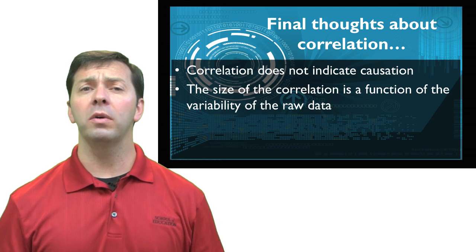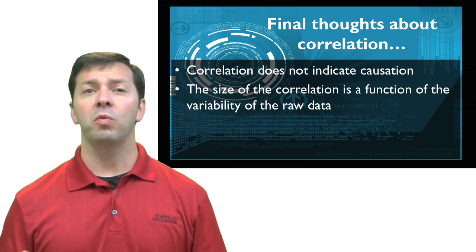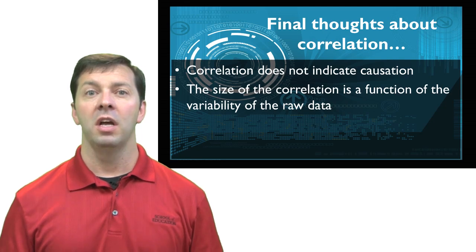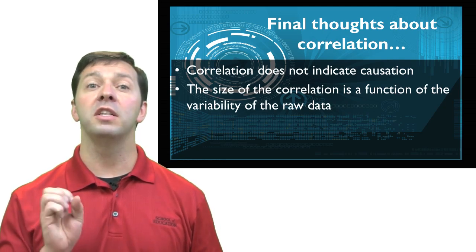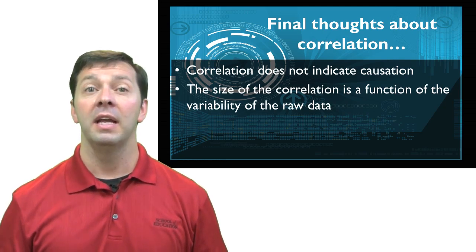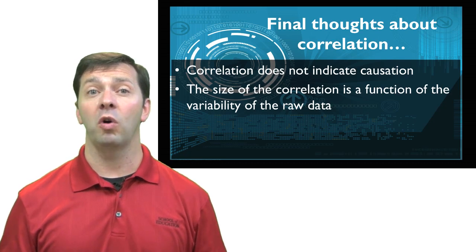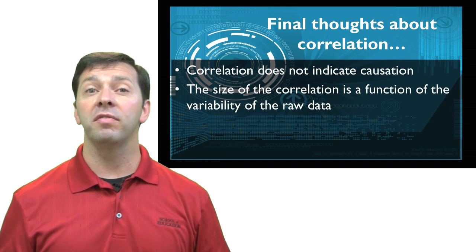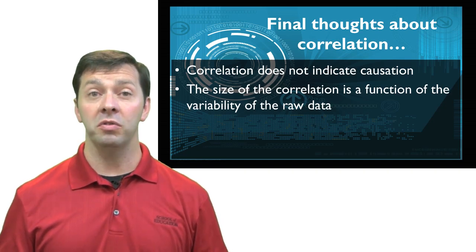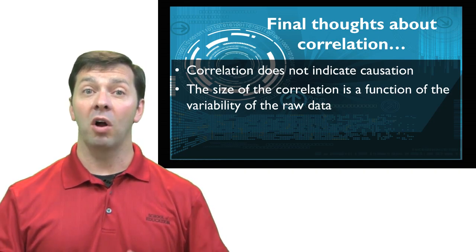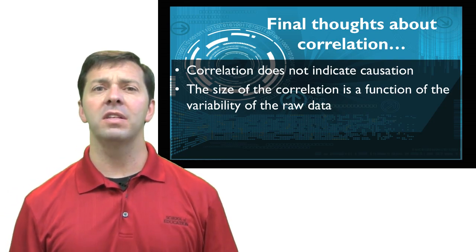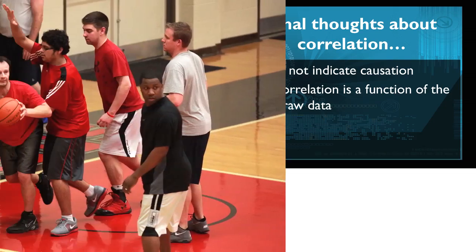What we're trying to say here is if the raw data is not varied very much, in other words, it's not very scattered, instead it's more tightly clustered around the mean, it's difficult to get a really strong correlation with sets of data like that. It's easier to find higher correlation values when the original data set is already pretty scattered as it stands. Let me give you this example and see if this makes sense to you.